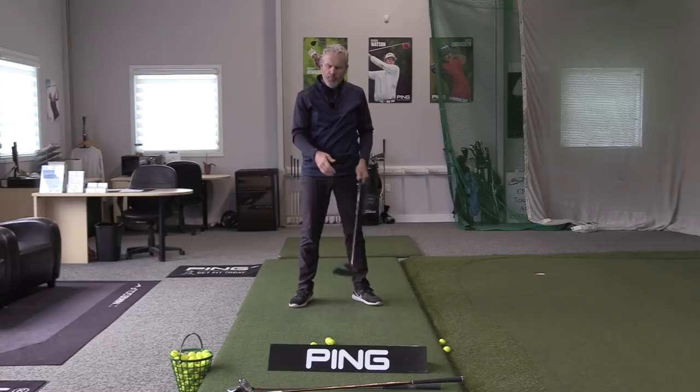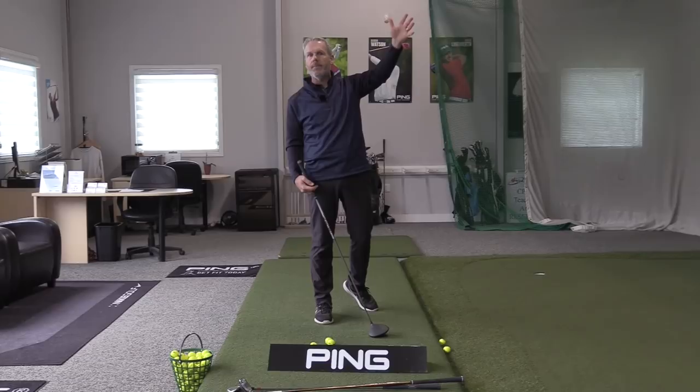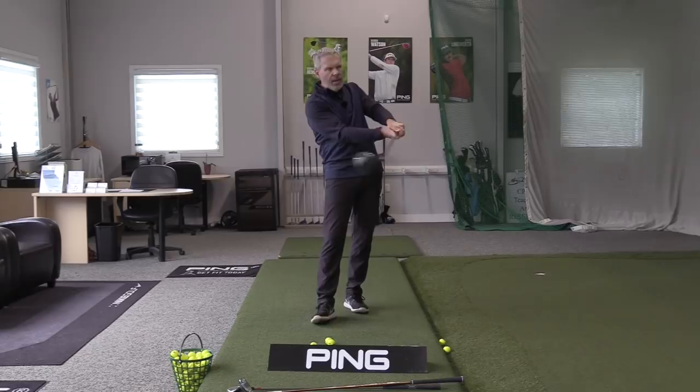If you feel the need to manually close it and you're putting a lot of body English behind it to get it to go towards the target because you keep slicing it off to the right, well, that would tell you that the club face is way too open. So many of you are looking down at the club face and you're thinking, oh yeah, that's pretty square. And then you have a big surprise and the ball goes too far right.